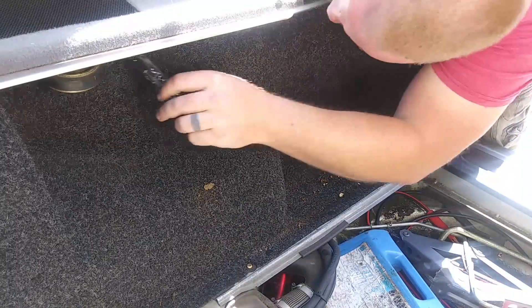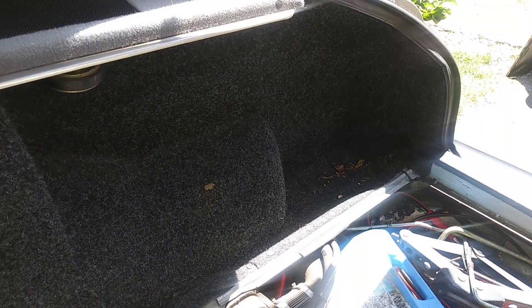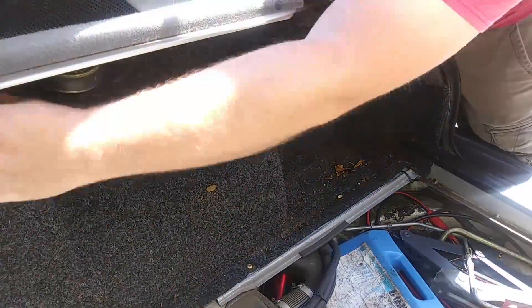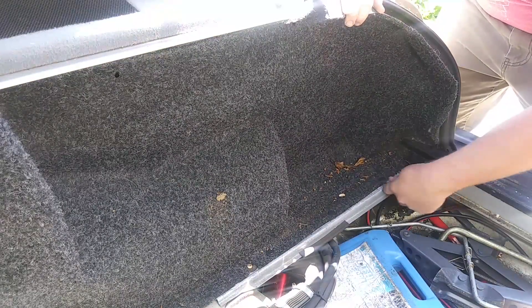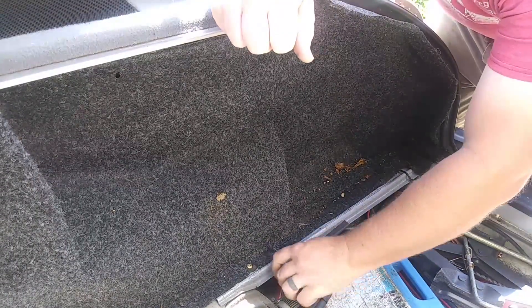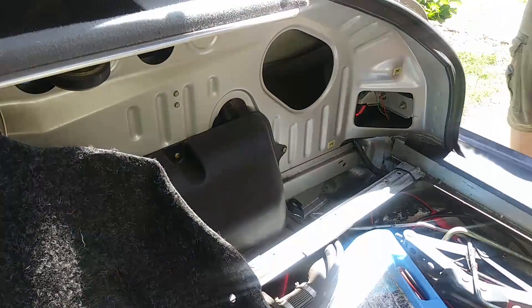Once that is out of there, we need to pull back some of the carpeting along the side that hides the plastic shroud. There are a few plastic clips that have plain screwdriver heads — those need to be turned 90 degrees before they can be pulled out. There are also three on the bottom of the carpet that have a blank head and just need to be popped out gently with a screwdriver or knife. Once those are all out, carefully pull the carpet out from behind the various pieces they have it tucked into. Just be careful and gently pull it out, then push it out of the way so that you can easily get to the plastic shield.